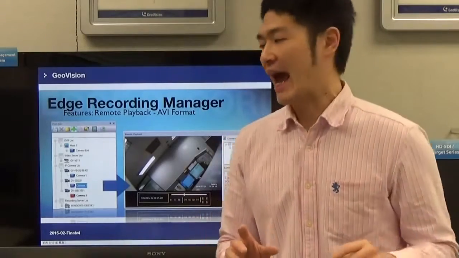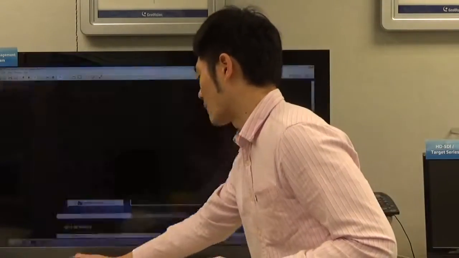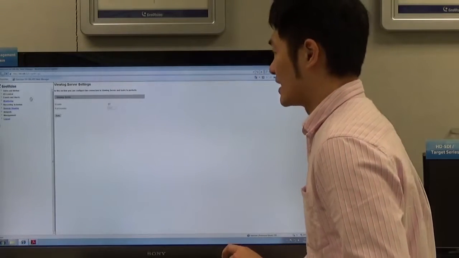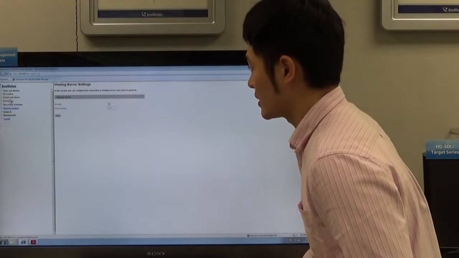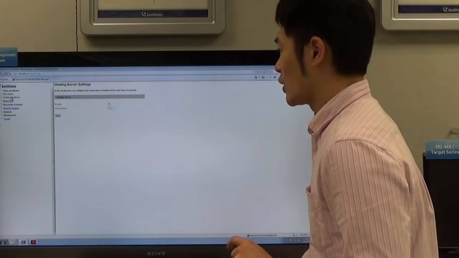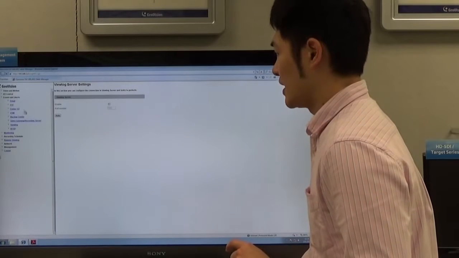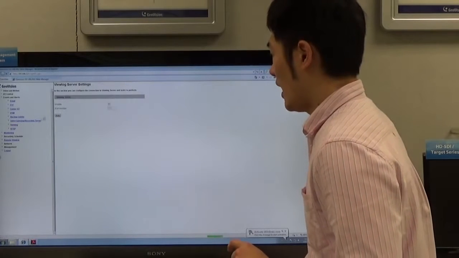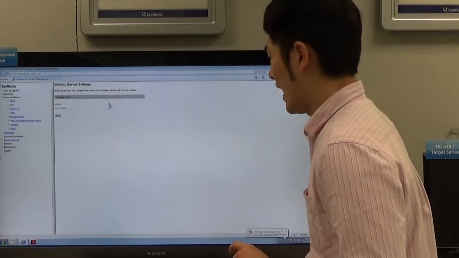And I'll show you guys how to enable the IP camera's view log server. Let's go for IP camera. As you can see here, there's a selection called Events and Alerts, and we click on it. And you will see a selection called View Log. We click on it again. And you just enable it and click Apply.